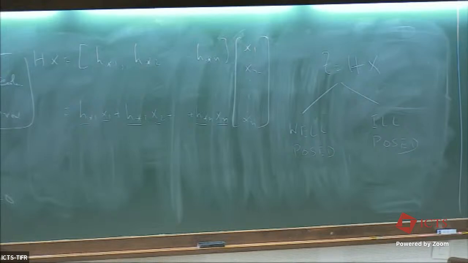Ill-posed, well-posed, linear dependence. There's another terminology in matrix theory that I'm going to use to describe well-posedness and ill-posedness. How many of you know the concept of the rank of a matrix? Raise your hands, guys. Keep your hands raised. Let others see. Those of you who did not raise your hand, why? I want you to think about this. How do you define the rank of a matrix?